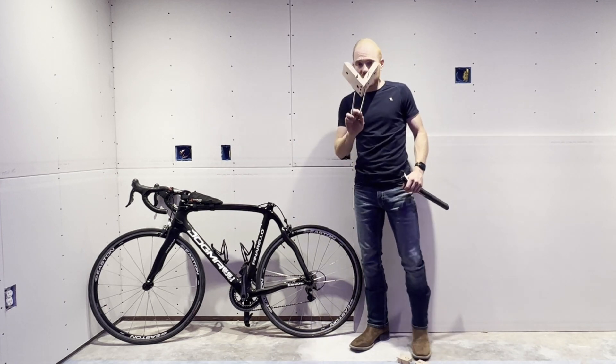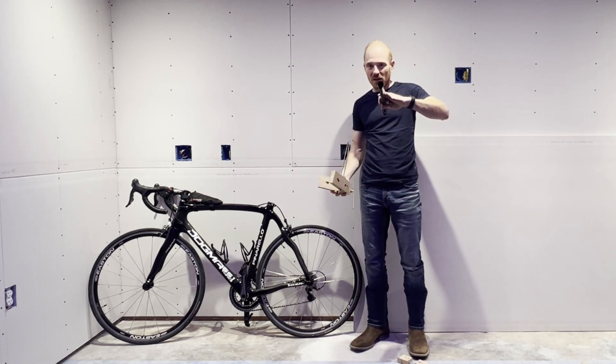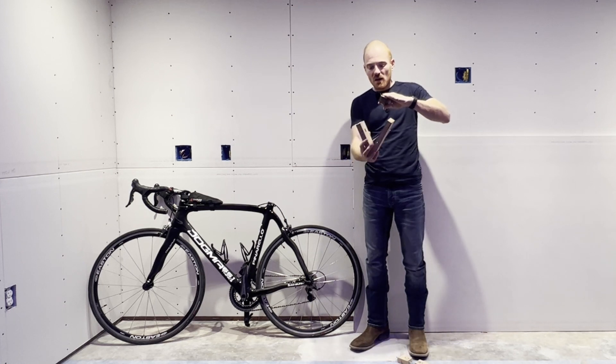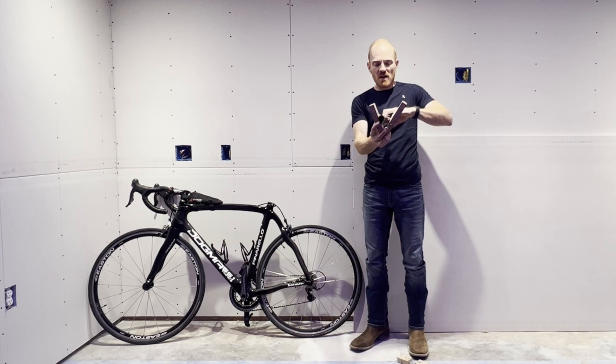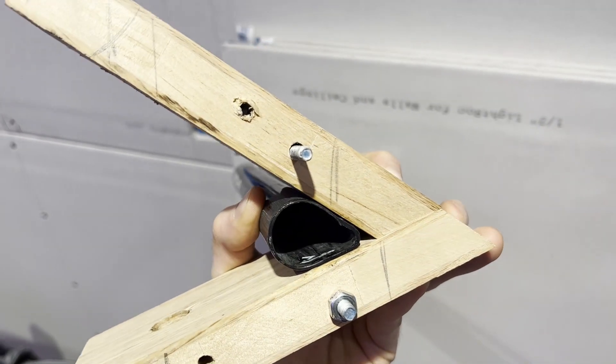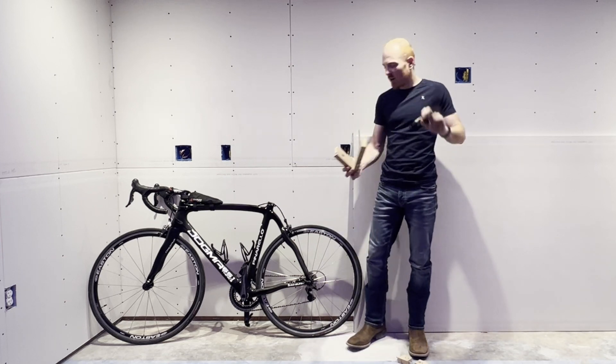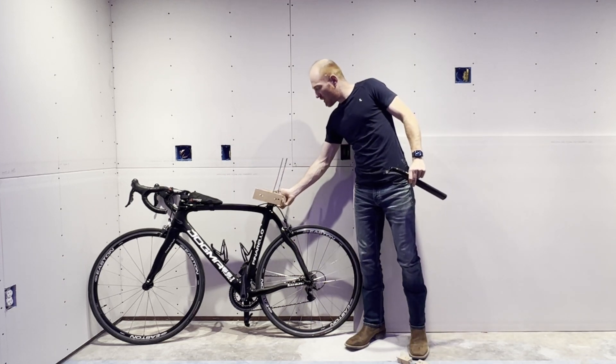I'm very fortunate with this Pinarello post that it already has a hole, so I could use this to receive the upward force. I just needed something that could sit on this part of the bike and act as the downward pushing part. So what I came up with was this little V. My seat post is not round, so you can't put pipes on it and twist it or anything. But this V is 38 degrees — I just used a little angle finder to figure that out. 38 degrees fits perfectly there, and this sits perfectly on the part of the bike frame I need to push against.